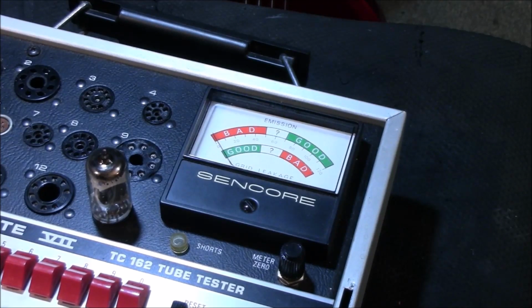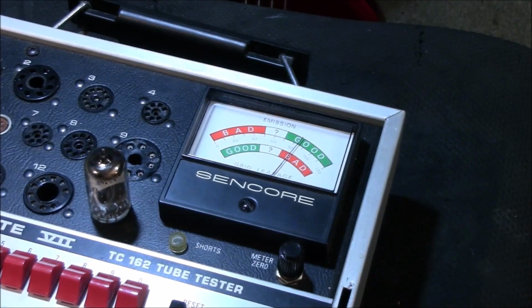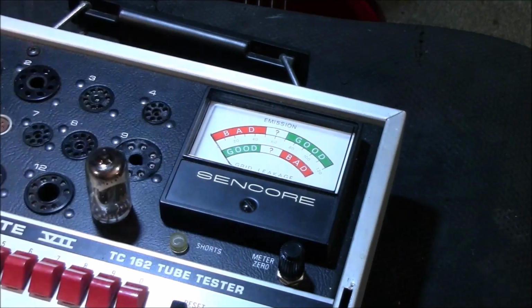Let's go back to emissions, right where it said good. Now it's warmed up. Let's do a live test on it one more time. It's slowly moving as it's warming up, but it's wavering. Okay, that's good. Okay, this tube is good. All right, so we'll let that cool off for a second, then remove it.